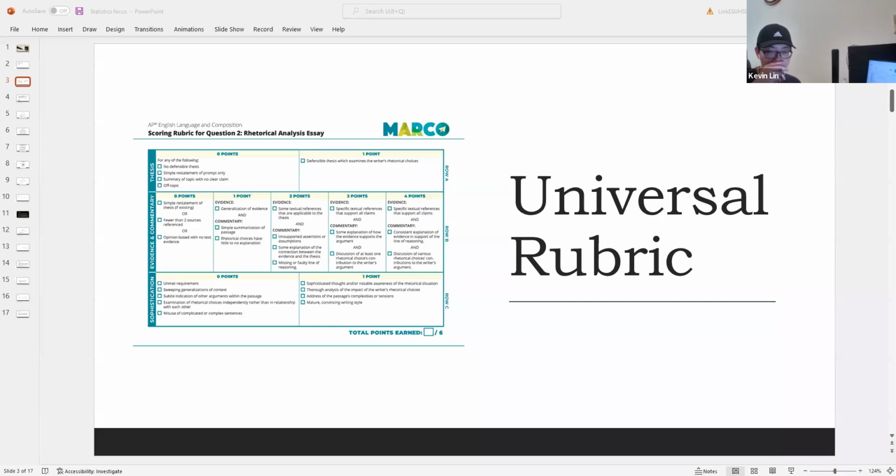Oftentimes when Bianca is making references to things of politics, where she's talking about a social studies kind of thing, like a terminology, right? She doesn't just throw it out there and assume the reader knows it. She explains it first and then applies it back into the argument itself or the rhetorical choice, and then she'll pose a little bit of her own insight into it. So she does a really good job making commentary and discussing, well, why did I choose this thing of all things here? I gave it for XYZ reasons there.